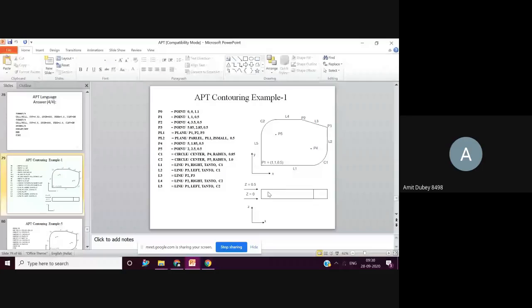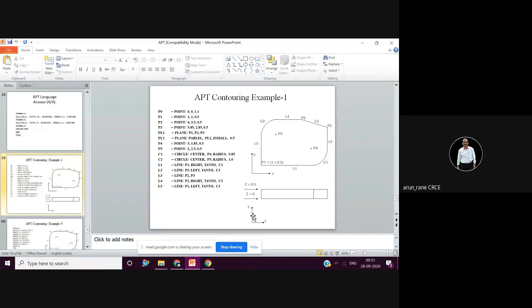Your doubt is why not 0, 0, 0. Usually the start point is always above the workpiece and suitably at a parking position, at a safe position.